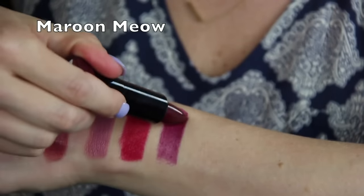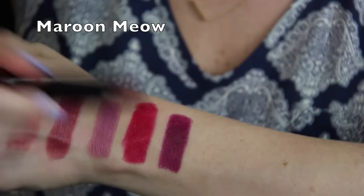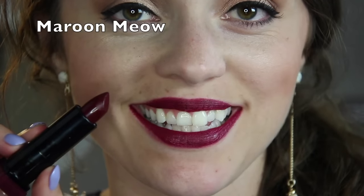The last one is called Maroon Meow. It looks really deep in the packaging and it is really deep — it's a purple, actually maroon. I mean, that's very aptly titled; it is a very deep maroon. It's really pretty though. This is a really good fall color. You definitely need a lip liner with this or the red one. It's a really pretty fall or winter berry, like a deep berry kind of color. What I appreciate about it is that it's not like that brown that looks great on some people but not everyone. This one really is a true, almost like grape juice kind of a color.